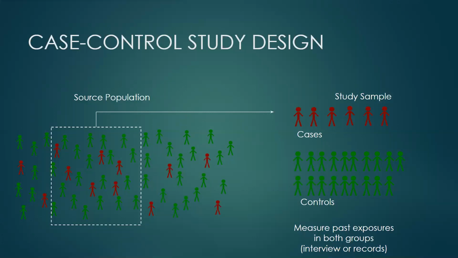So the rationale for this is essentially if you have a really rare outcome, so maybe some kind of cancer that's really uncommon or a genetic disease that's really rare, if you just took an essentially random sample of people from the population and followed them over time, you might never end up with any cases or enough cases to say anything meaningful statistically. So a case control study is a way to get enough people with the outcome in your study so that you can actually make some inference about what might be causing it.